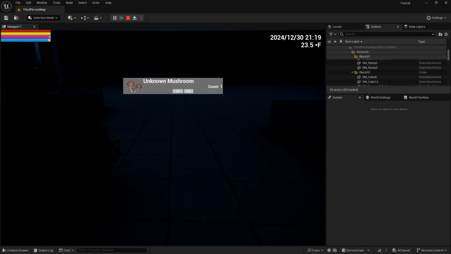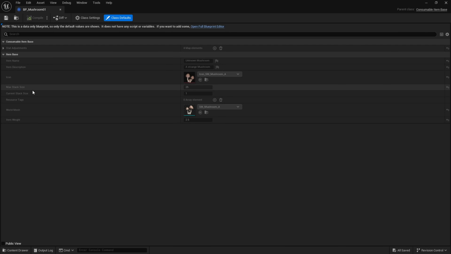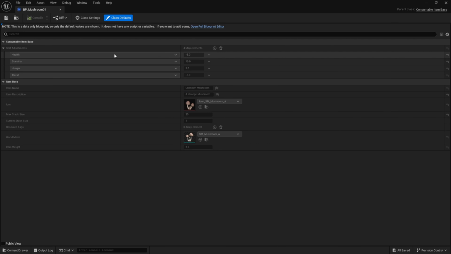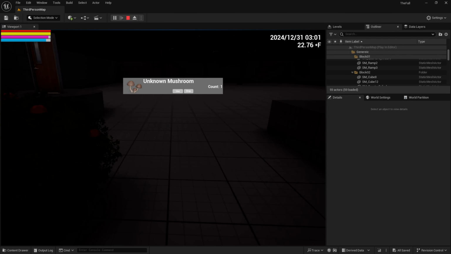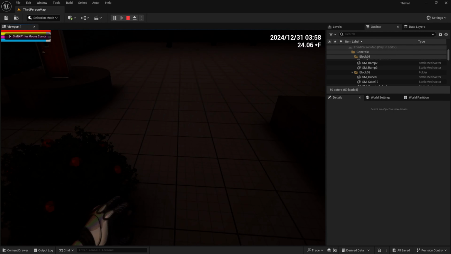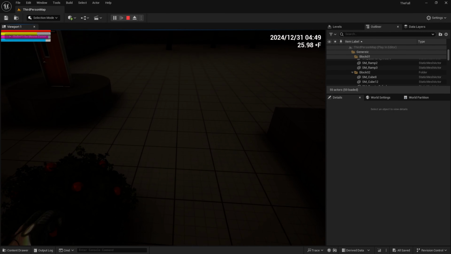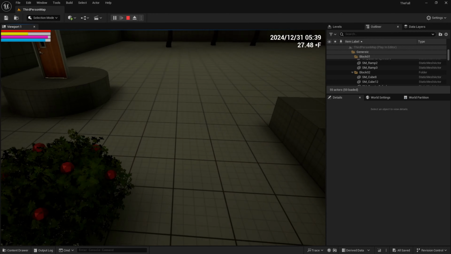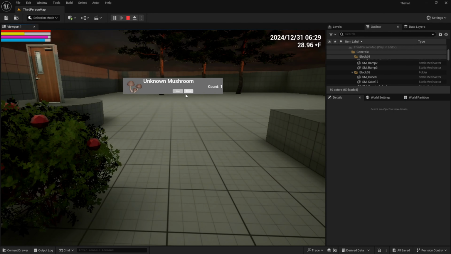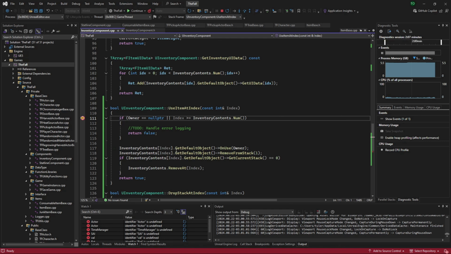Items, consumable, mushroom. Stat adjustments: health -5, hunger plus, stamina plus, and thirst. So, jump around a couple of times, and then we should be good to go. Okay, so I'm going to close out of this, jump around a few times just to get our stamina down to a noticeable amount. We're going to hit I, we're going to hit use, and here we go.